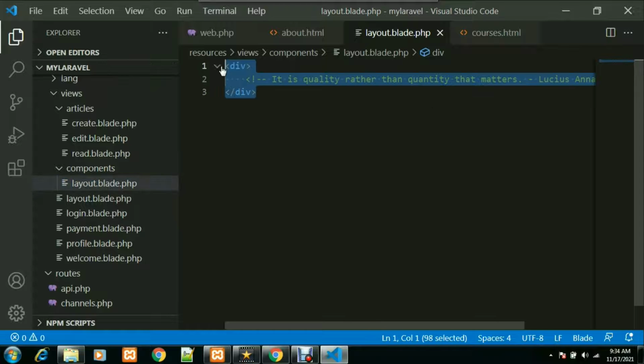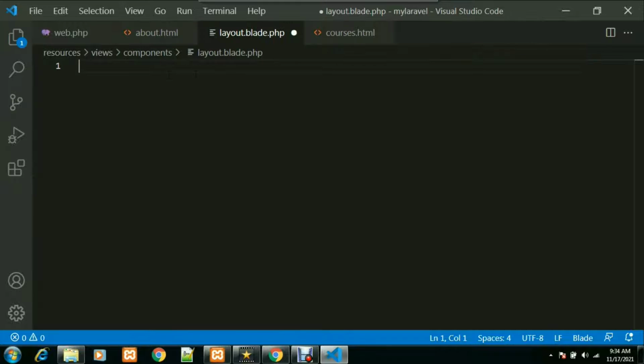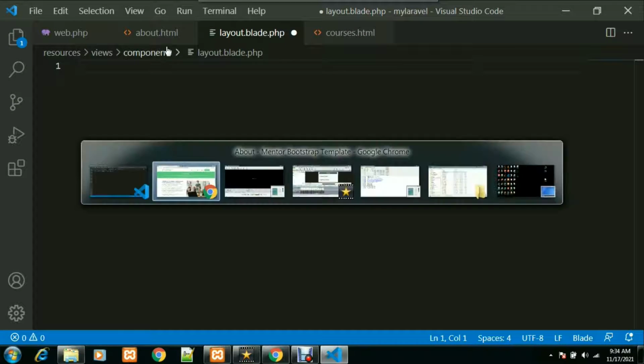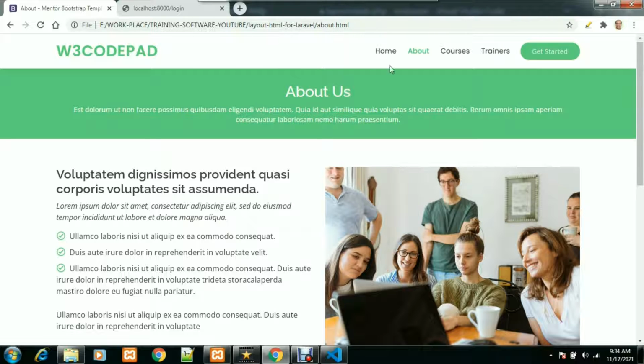What I do is copy the HTML from my about HTML file. I'll remove the dynamic part and keep the header, footer, and the breadcrumb part. Just delete this and open the HTML given to me. This is the about.html file.